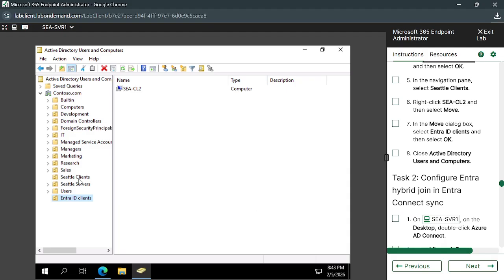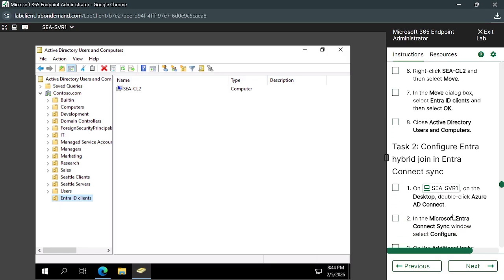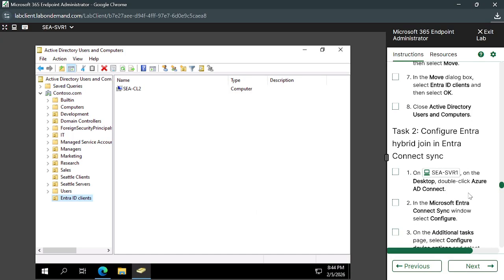If you have to move all the devices, you can do a bulk operation, select all devices, and move them to the Entra ID Clients group. Now we will sync this group with Entra Connect Sync, so that it syncs directly with your Entra, bringing all devices to Entra, and once it is in Entra, it is in Intune. Got it, everyone?